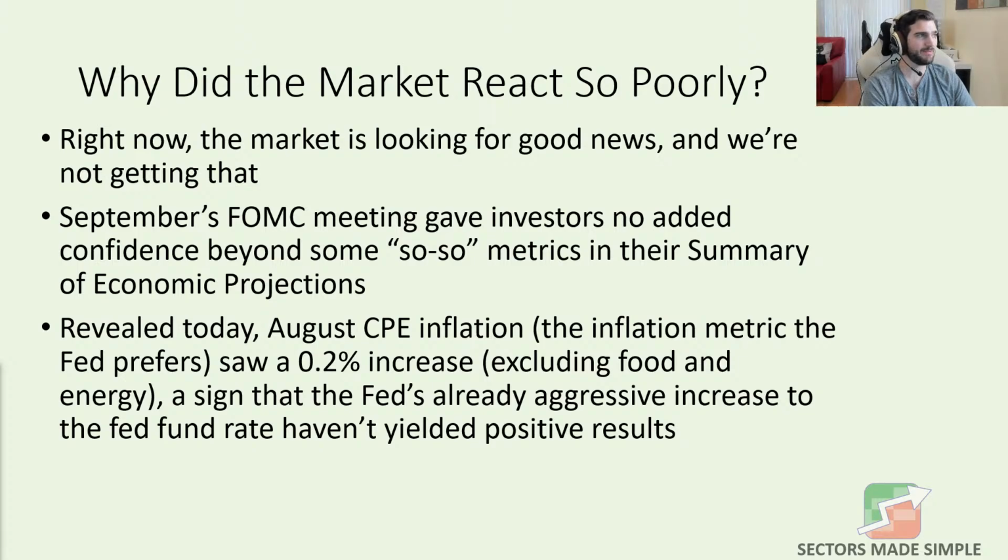So this PCE inflation went up. My apologies, PCE inflation, not CPE inflation. This PCE inflation went up, seeing a 0.2% increase, which excludes food and energy. Now, what that's telling us is that all of the movement that the Fed has made up to this point hasn't topped inflation and started to see it recover. We're still seeing inflation at an extremely high level.